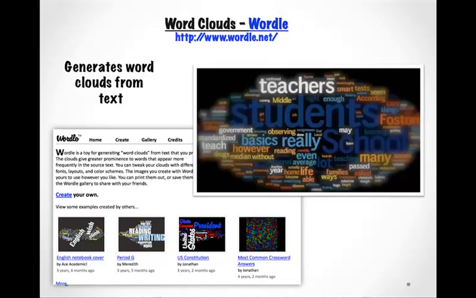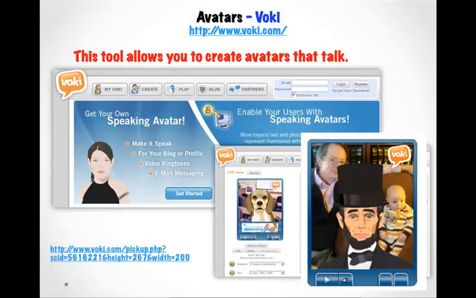Word clouds have become very prominent on the internet, and this is where you could even do a word cloud for every one of your kids' compositions when they turn it in, because what it does is count the words, and then by the word count it sizes it, and then produces it in a rather attractive, as they call it, word cloud. It's kind of fun to play with, especially if you're an English teacher and dealing with words, a fun little activity.